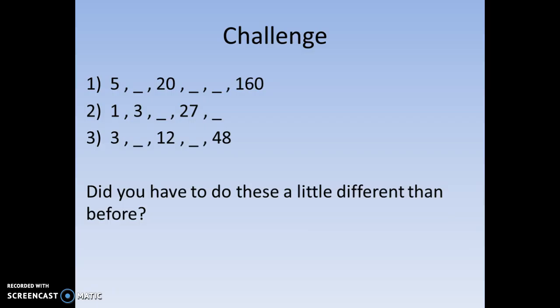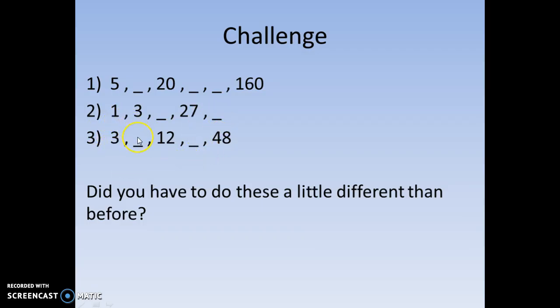So is the equation you got 3R squared equals 12? And if we divide both sides by 3, don't we get R squared equals 4? And when you take the square root, don't forget your plus or minus, don't we get R equals plus or minus 2? So let's check both. Let's do positive 2 first. 3 times 2 is 6. Times 2 is 12. Times 2 is 24. Times 2 is 48.